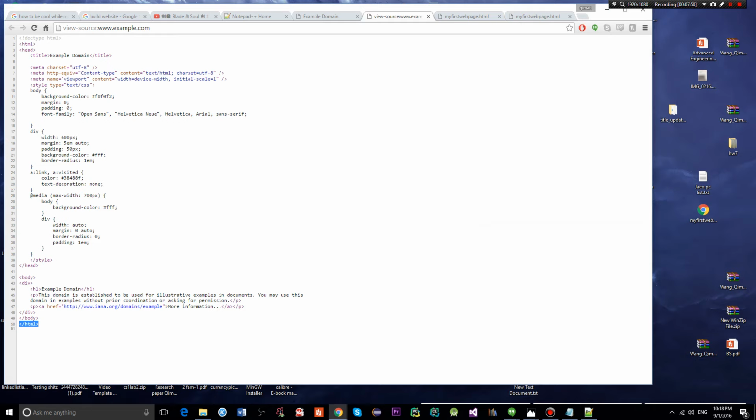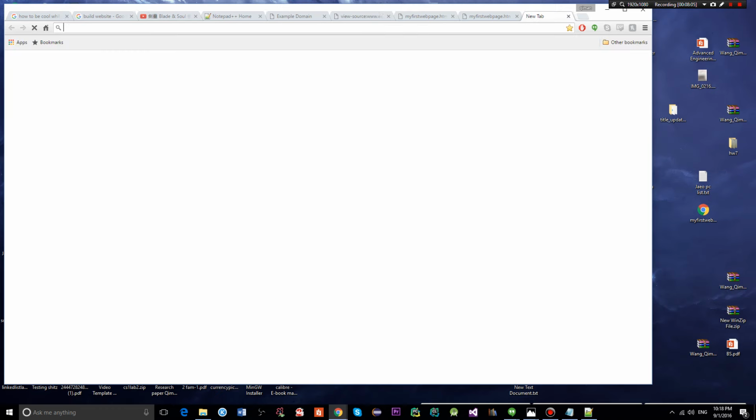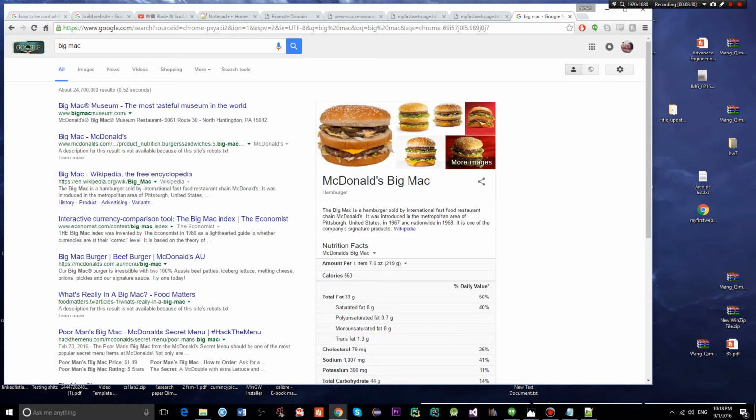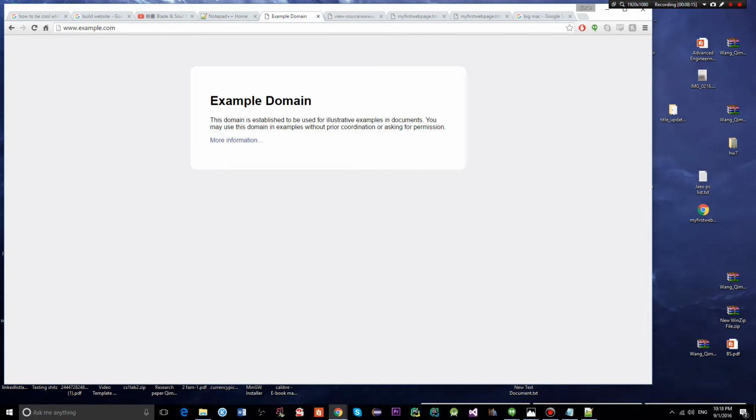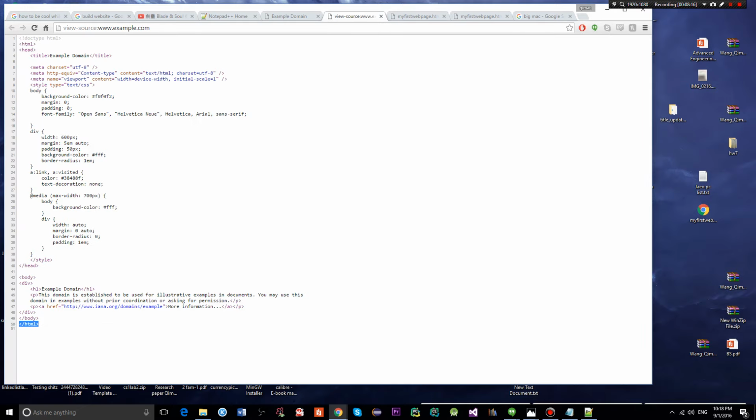This is what it's like, a sandwich. It's a burger basically. Think of it like, what's that burger called in McDonald's? Big Mac? Is it called a Big Mac? Big Mac. Yeah, Big Mac. Okay, so this is a Big Mac. Think of it as a Big Mac. These are the top bread and the bottom bread, right? They're called tags. So you need that, and then you need head.